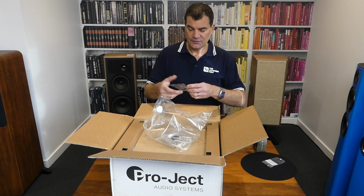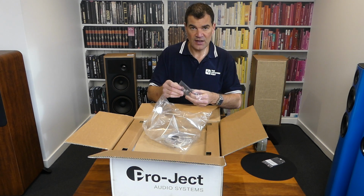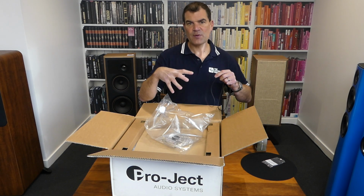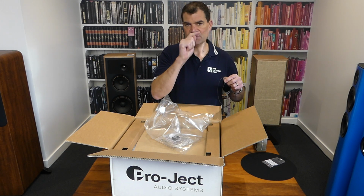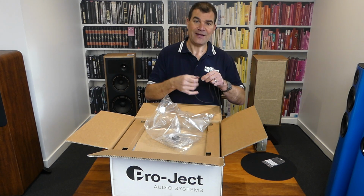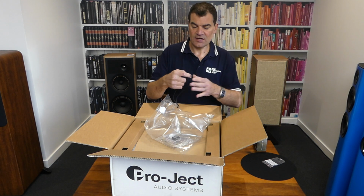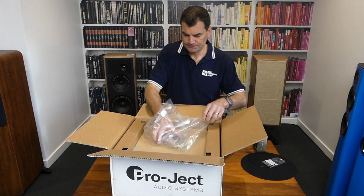The belts. Now there's two belts. One is a traditional Pro-Ject belt for the central pulley. The second is the alternative. So the round belt is if you want to play 78s. This has a speed box incorporated in it, so you turn it on and then tap for 33, tap for 45 as it changes between the two. If you're running 45 and change to the alternative belt, which sits on a larger pulley wheel, you can also play 78s. The traditional belt, again, as always, screen printed with a Pro-Ject logo. Hang around, I'll show you how to fit it.